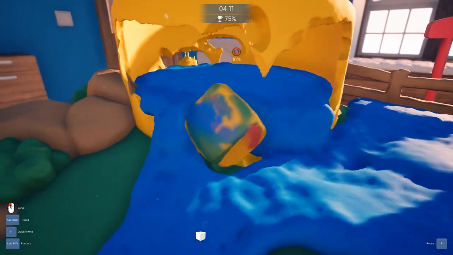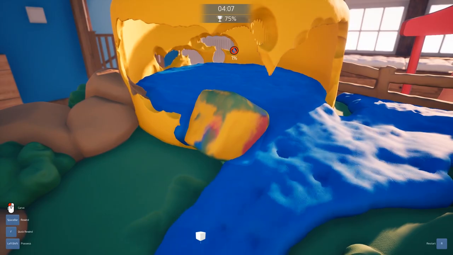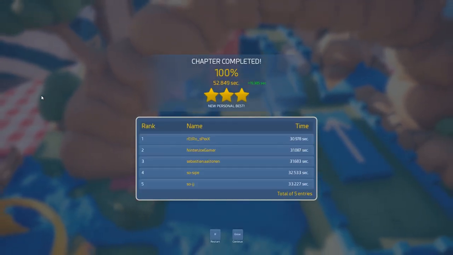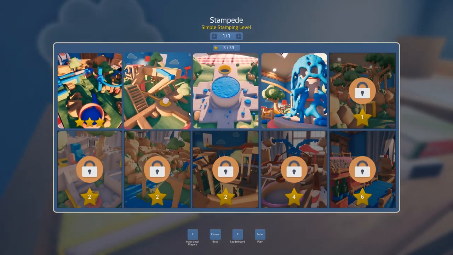Currently, I've got 10% water left. Almost done. 3, 1, 0. Completed. Right. Good. Got 3 stars. Haven't beaten any of these pricks, though, because they did it in, what, 30 seconds? I took 52. But those 3 stars have actually unlocked 3 more levels, because it's the old 3-star system. Oh, God, Angry Birds all over again.